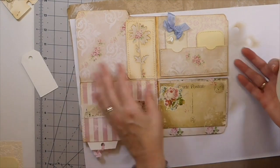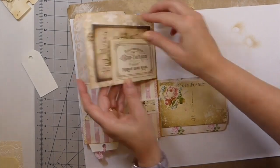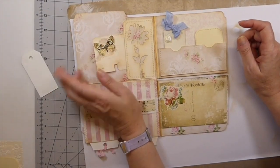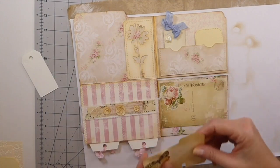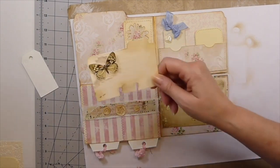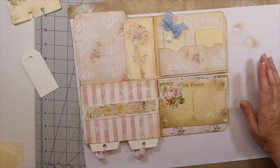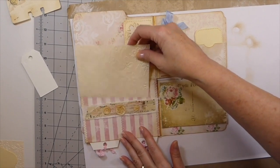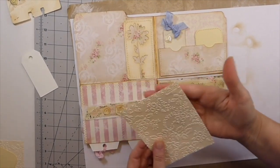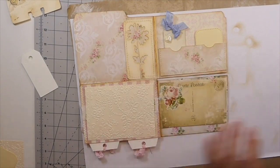Journal card was going to go here. And then I kind of liked that. I don't know, does that really go with that? I think I'll change that and put like a flower or something, but I do like the little index card, so I'll make that. I thought this was a piece of embossed, just trim that down and maybe back that with some tea dyed paper is my thinking on that, to make a nice big journal card. So okay, let's do that and then see where we are.